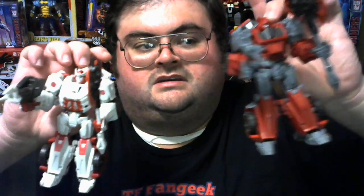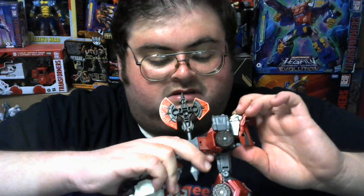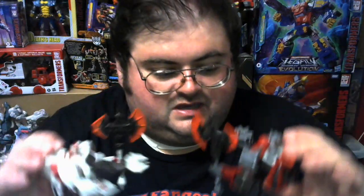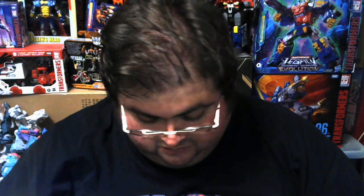Gamer Edition Ironhide is one of those Transformers action figures where if you don't give him a good look over and compare him with his moldmate Ratchet, he really is more than meets the eye. I thought the only difference between the two of them was Ironhide having a new head sculpt, but they've got different shoulder pads and different torso plates. But apart from that, everything else is looking pretty much the same, which is why I tricked myself into thinking that the only difference between them was the head sculpt.